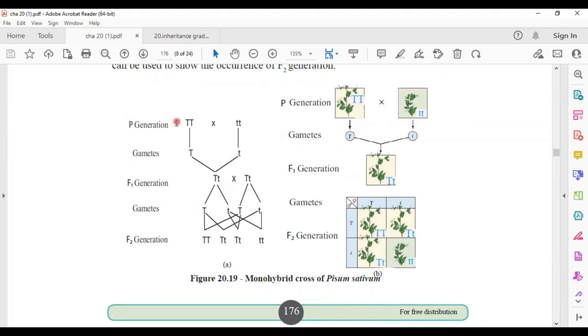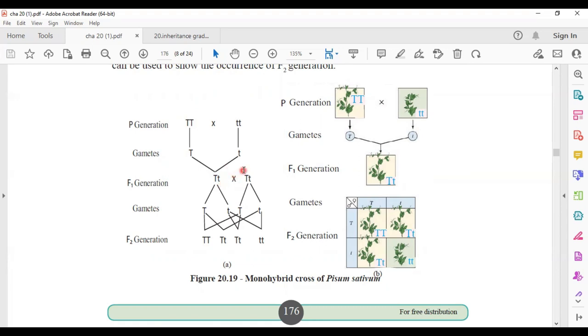This is the parent generation. It has tall and short plants, capital T for tall plants, because they are pure breeding tall plants, and these are pure breeding short plants. And from that, we have to take the gametes out. Only capital T are there. And from this also, we take simple t gametes. And we have to mix them together, breed them together. Then we get capital T, simple t in the F1 generation plants. Capital T, simple t, we can see them as tall plants. That means the F1 generation is totally tall.